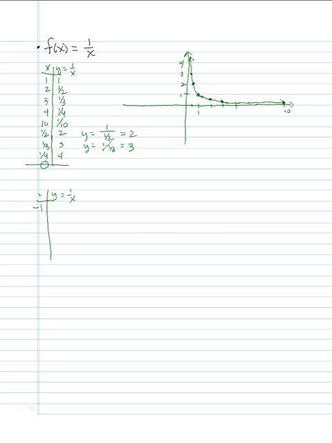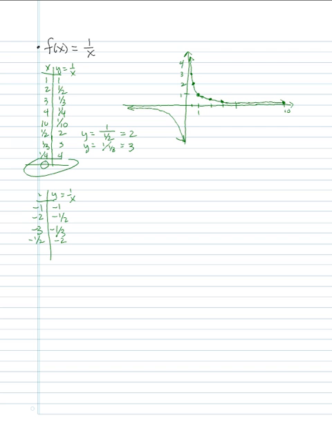See, I could have chosen x to be -1 or -2 or -3. And in that case, I would get a y of -1, a y of -1/2, a y of -1/3, and so on. And I could have chosen x to be -1/2. And if I did, my y would be -2, and so on. So without going through the details right now, I want you to recognize that here, if we chose negative x values, we would have the part of the graph that looked like that.